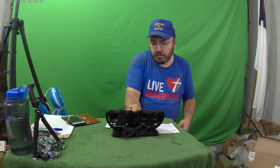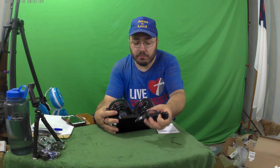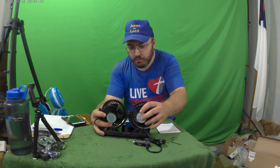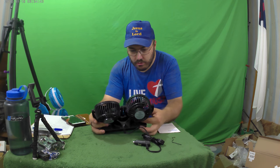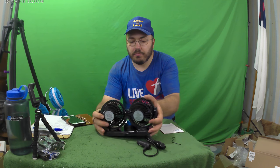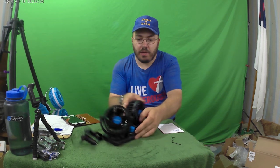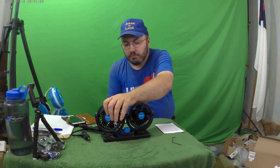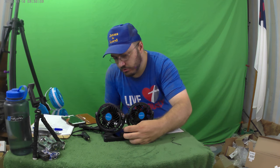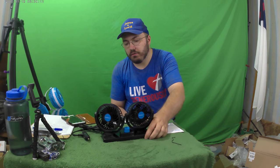Let's stick this knob on there — there we go. This part plugs in here. These fan heads just tip up like this and you just velcro them. I thought they might be fixed but I was wrong — they really just stick tight. So you can have one aimed at your passenger and one at the operator of the automobile at the same time. There are two speeds and off on the knob, and you can just velcro the whole unit to your dash.